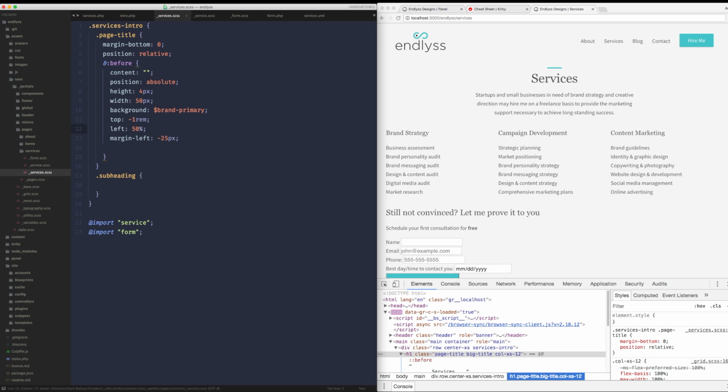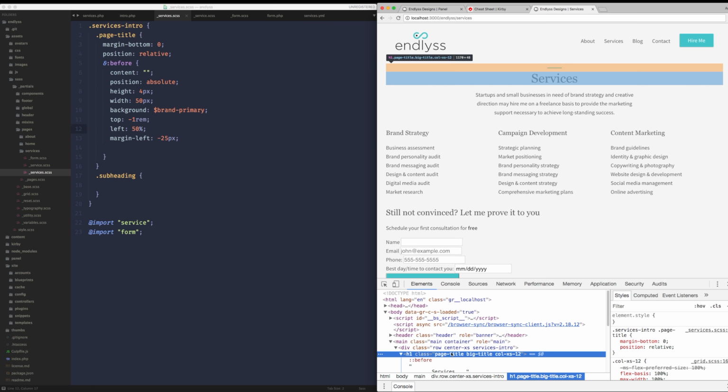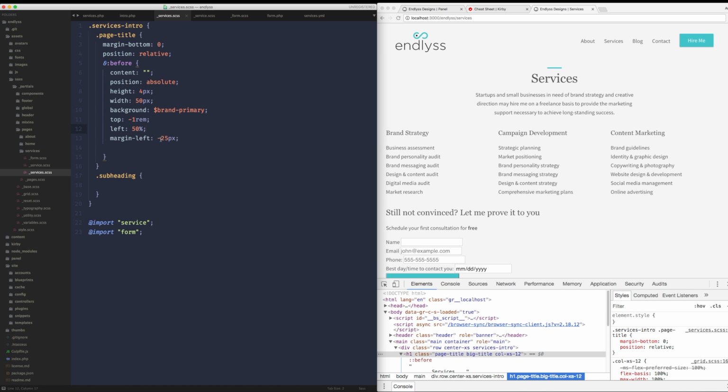So what we did there, we went left halfway based on the containing element. Because it's positioned relative, it's using this box around this guy, which you can see there, that box, to, I guess, assign its params. So we go left 50%, but then the actual element's 50 pixels, so it goes a little extra. So in theory, if you just divide that number and do a negative margin on it, it should center itself. So here, since that width is 50, you do a margin left at negative 25. It's kind of a little trick there.